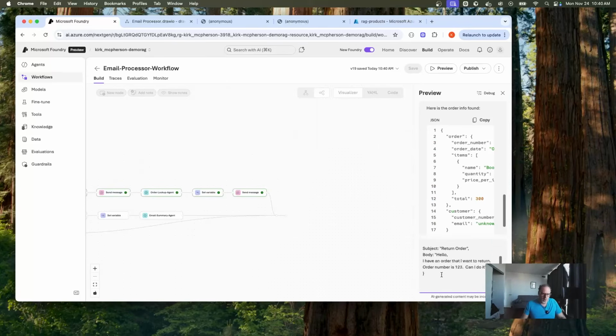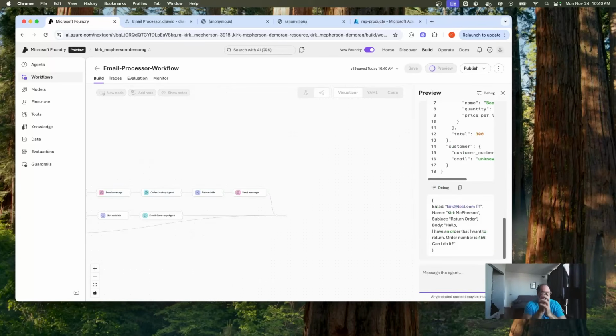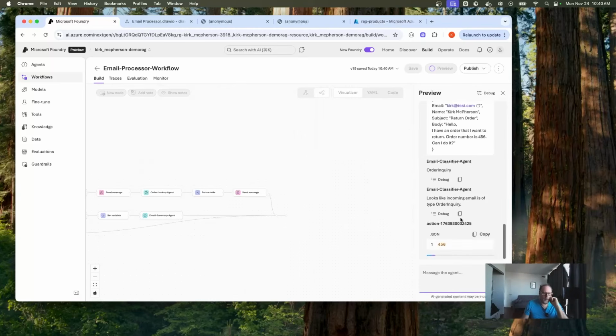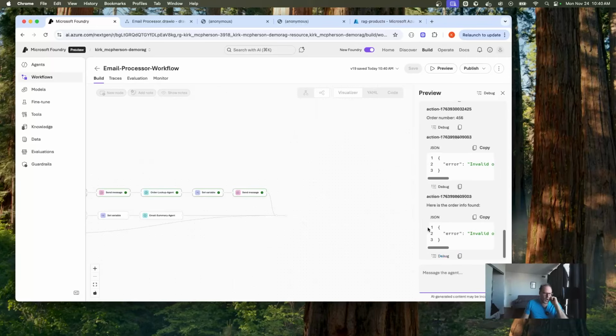Now if we do a bad one, now we're just saying error, order not found. Again, I would pretty this up. Again, I'll leave that as an exercise to you. But now what do we want to do? Let's think about human in the loop. Say the person who's running this agent or sees this data, they want to act on this message. So let's do that part next.